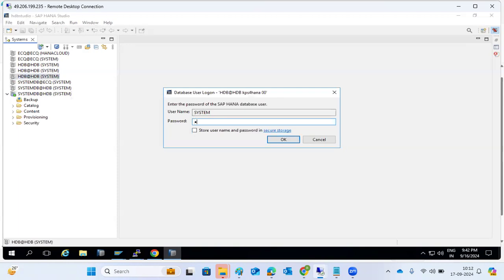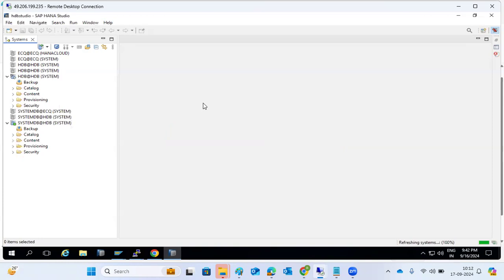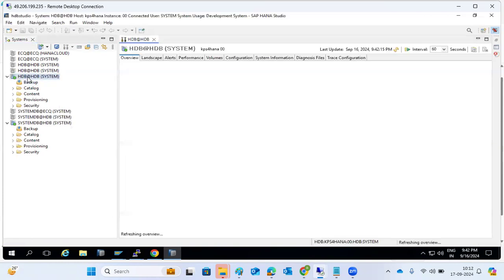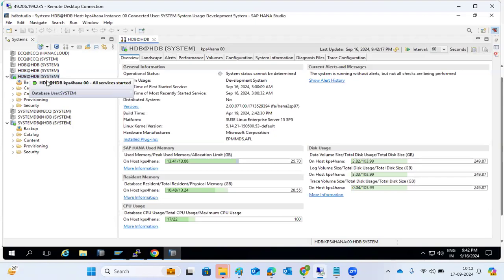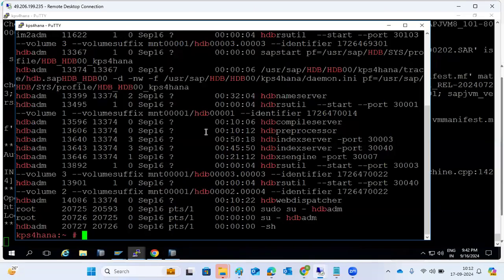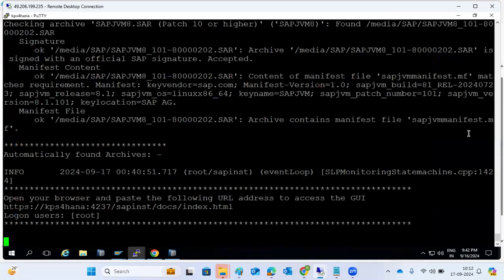Oh, this is also connected. Why was the previous one not connected? Okay, so this is connected. Everybody, please use this database. If you want to practice HANA Studio, don't install any other databases.